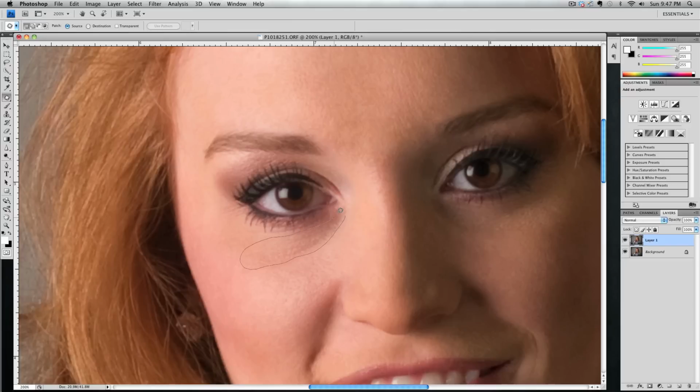You don't want to go right up to the eye, you'll get some weird blurring stuff, but about like that. And I like to keep as close as you can to where it begins along the bottom here. I just find that it blends a lot better. And just drag it straight down. There should be enough room right below to be able to do that, and drag it.